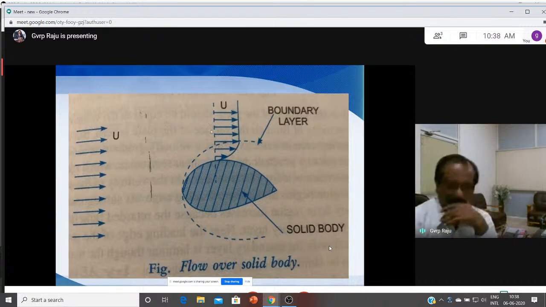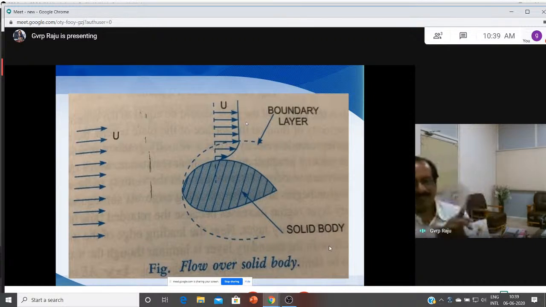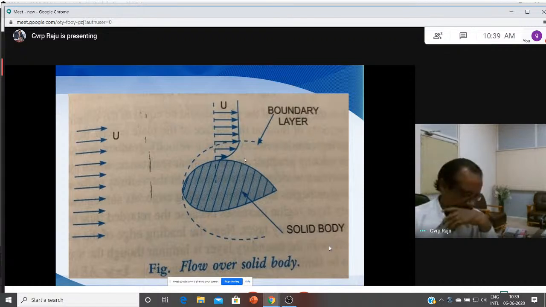I am repeating, the boundary layer is a layer in which the fluid velocity changes from 0 to capital U, and this is the area. This area is called the boundary layer, and the theory related to it is boundary layer theory. The other way, we take two regions here: one is the flow of fluid inside the boundary layer, in this area, and the other is the flow of fluid outside the boundary layer.